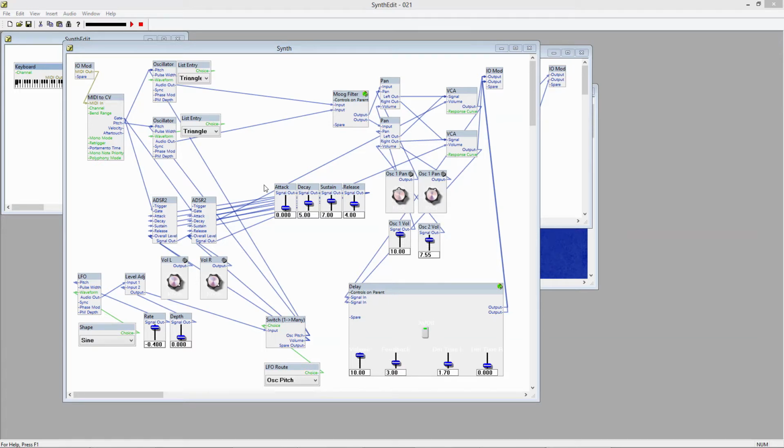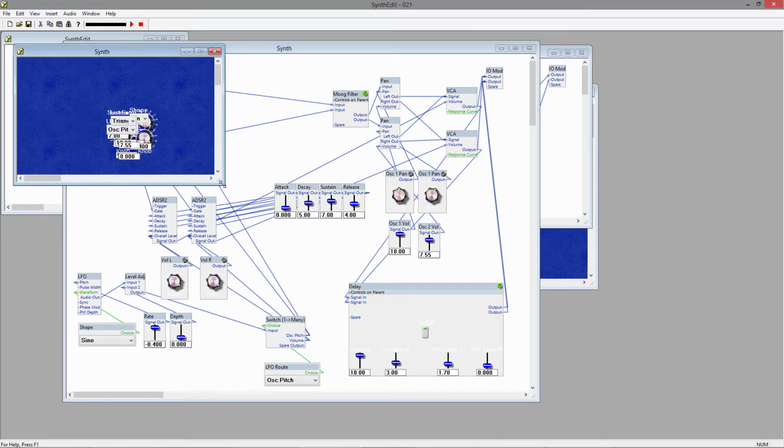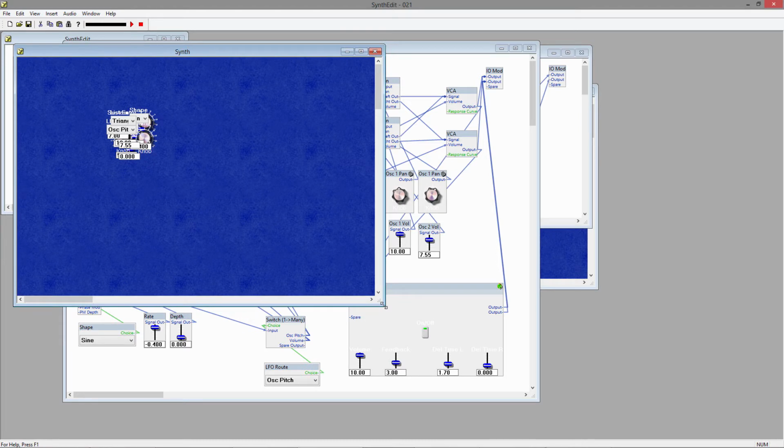Hey guys, we've done a lot so far and we haven't really looked at the GUI yet. If I open up the panel for the synth container, everything is all jumbled up. Some of this stuff isn't even labeled, so who knows what it even does. In this video, I'd like to get all this stuff cleaned up.